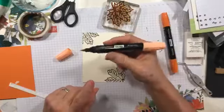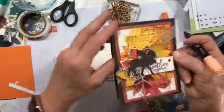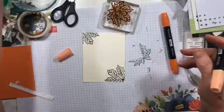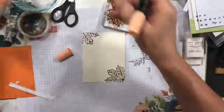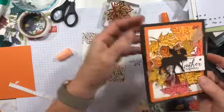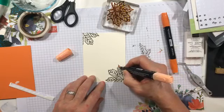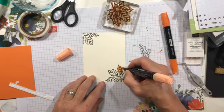Okay. I am following my same theme on my sample card when I did the inside. I colored it with the light Cajun Craze, because that's kind of the color theme. On this card, pumpkin pie. Okay, light Pumpkin Pie. And I'm just using the Stampin' Blend, and I'm going to color quick.